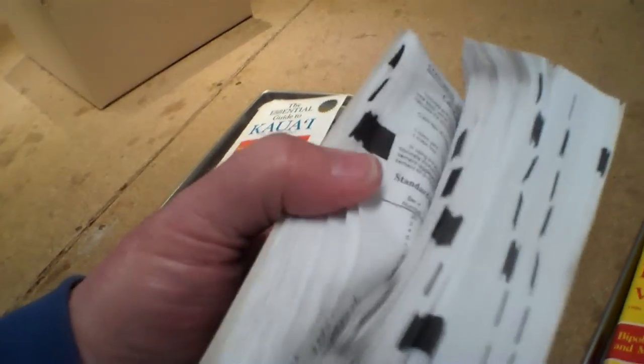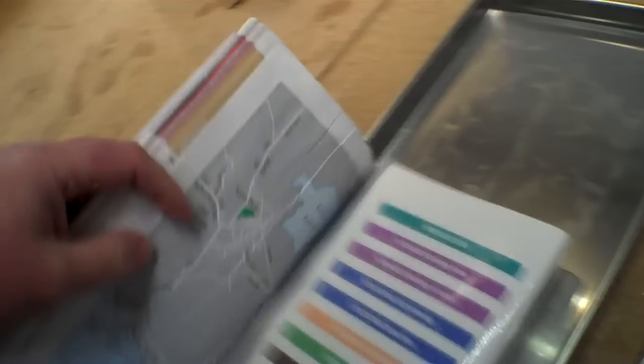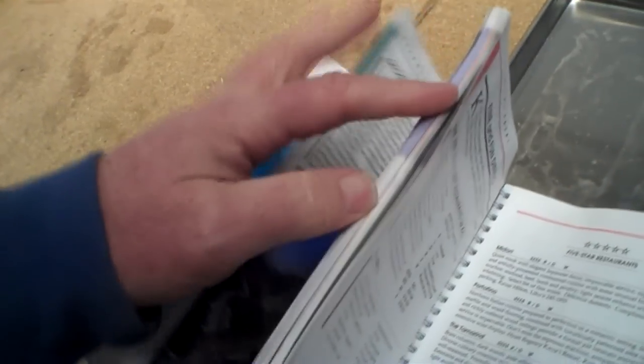This one had some plastic coating on it. Looking at the back and the inside — there's a lot of flaking going on here, see that? So it looks like that's where the paper dust came from — this plastic coating. But the book itself, all the pages can actually be flipped through, so that's kind of interesting. My little Pocket Reference is, again, just like the TTL data book: the dry pages are very dry, and it's still frozen in the center. Then this Kauai book — I was curious about it because of the fold-out map and everything. The pages are okay, but it's frozen like a block in the center.